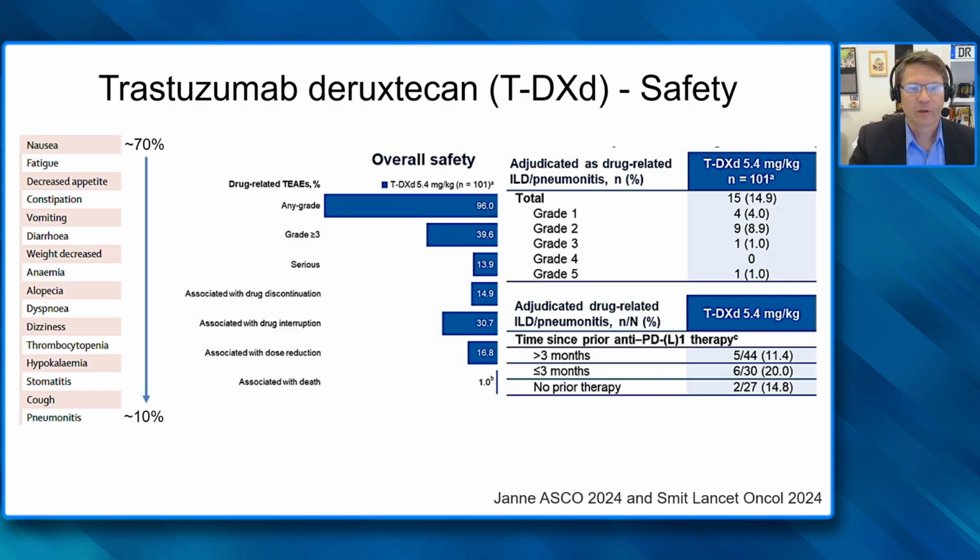Overall safety of the drugs, though, you can see on the far left, include many chemotherapy side effects, probably from the payload, common things that we're good at managing, and a low risk of stomatitis. I will note that alopecia is common with this, which is unique compared to most of our first-line treatments in lung cancer, which often include pemetrexed. So many patients have AEs, but these are felt to be fairly manageable, and this is an IV once every 3-week dosing and schedule.